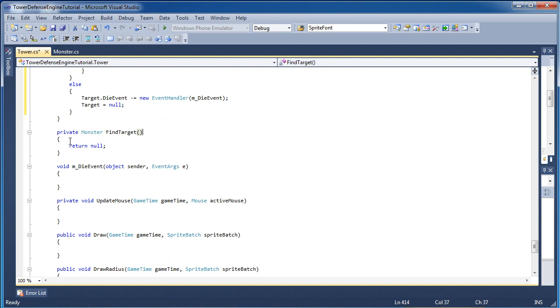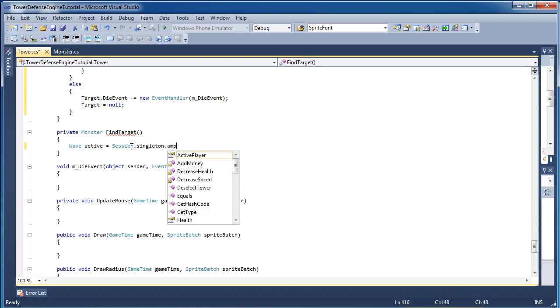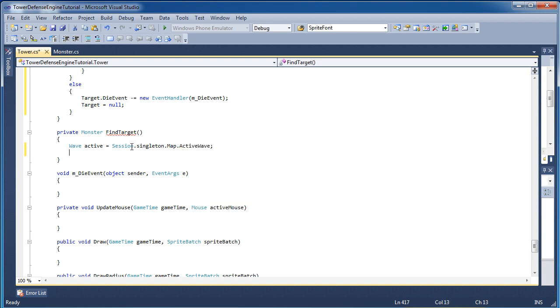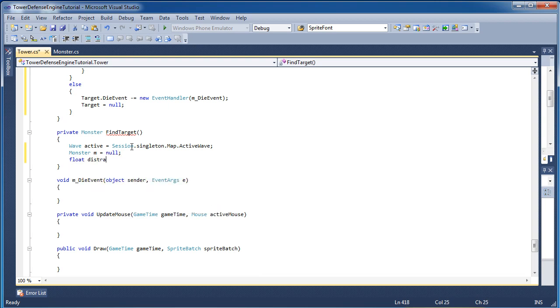Okay, so now we need to have a find target method. We need to get the active wave, which is equal to session.singleton.map.active wave. Monster m is equal to null. Float distance is equal to 0.